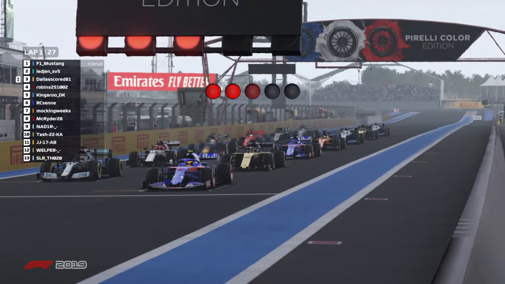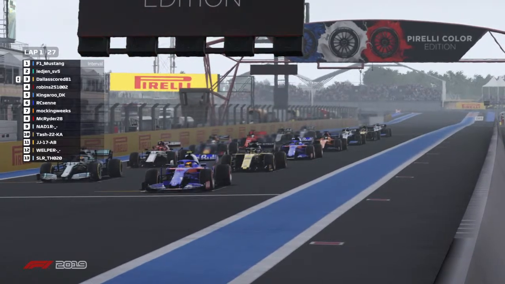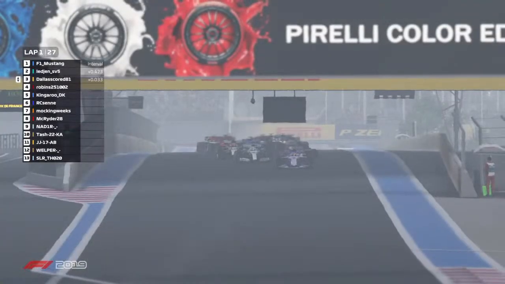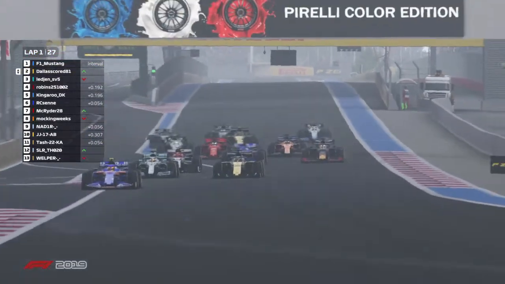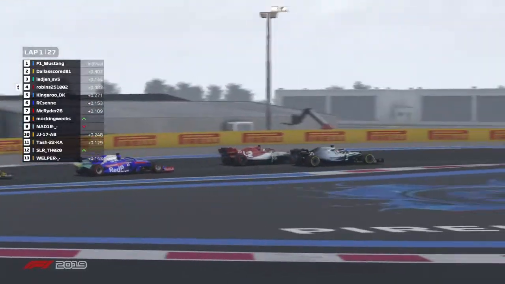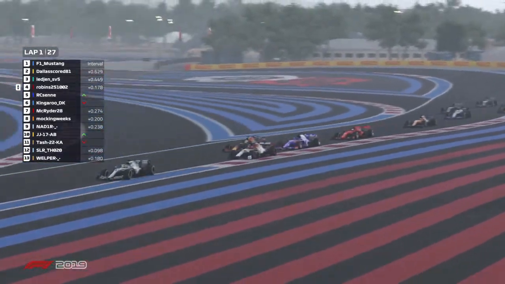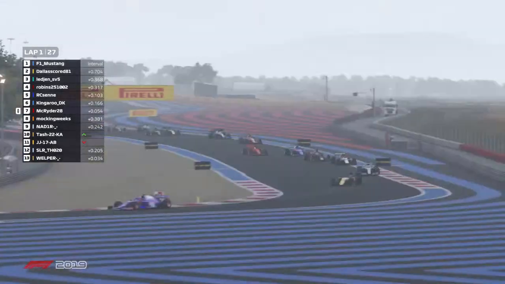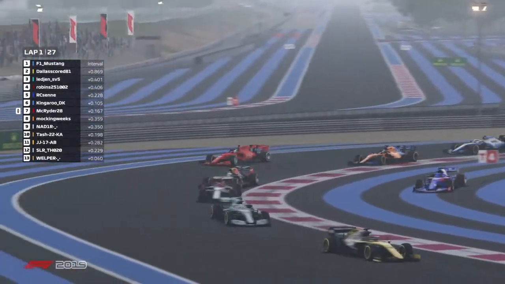Green flag is waved. 4 lights, 5 lights. And away the cars go for this French Grand Prix. That is a good start from Dallas. He's already in front of Legend. He's got the inside line. He's going to be well in front. Robin is trying to go for the outside, but he's kind of off track right now. And we have Kangaroo losing a place to RCC, and maybe McRider will want that place, taking the inside line, and that's corner cutting.